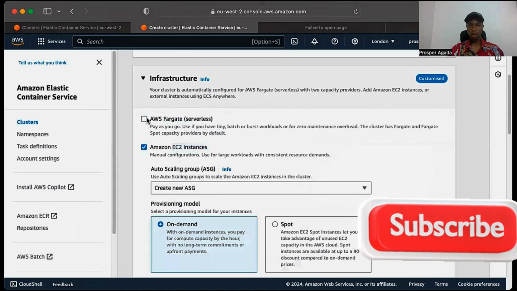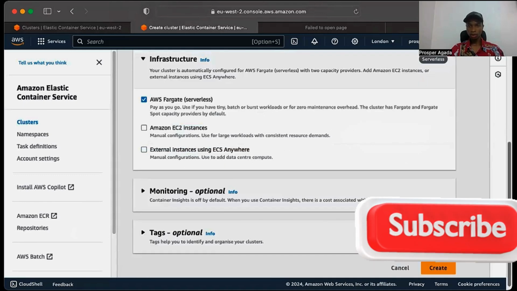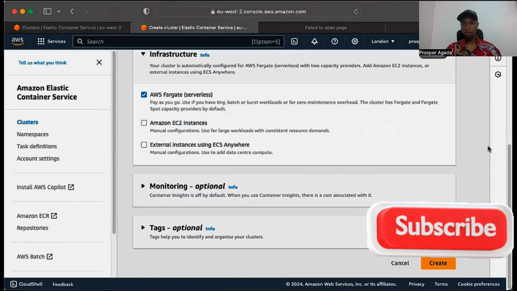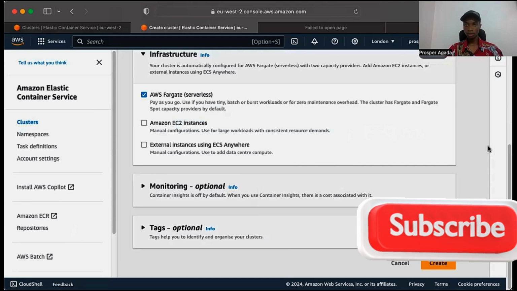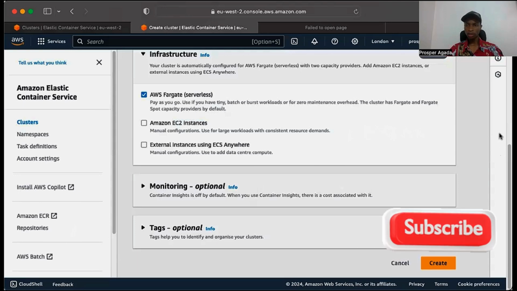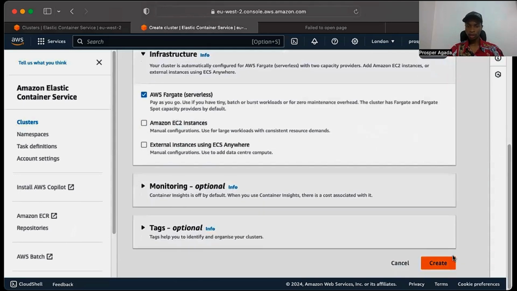I'll just go with Fargate to make my work much easier. Fargate is AWS's serverless container service solution, so it's fully managed by AWS. So I'm going to click on that and click create.